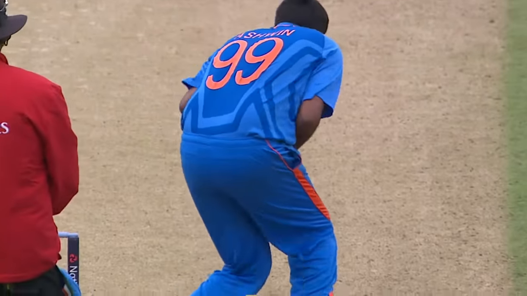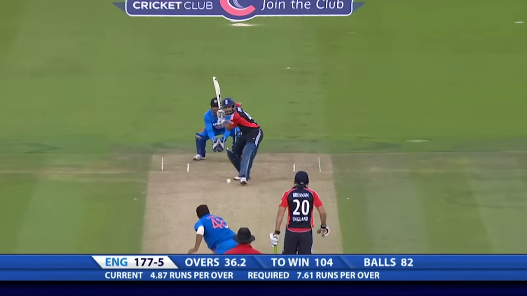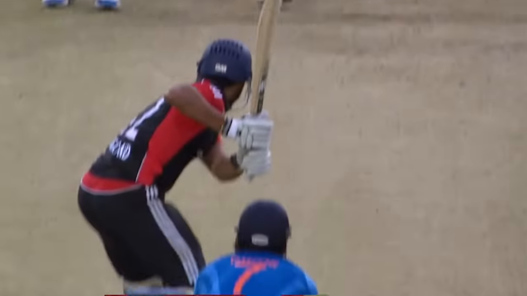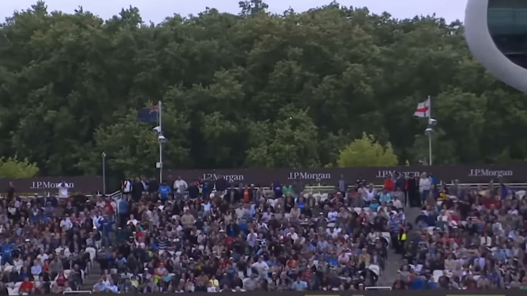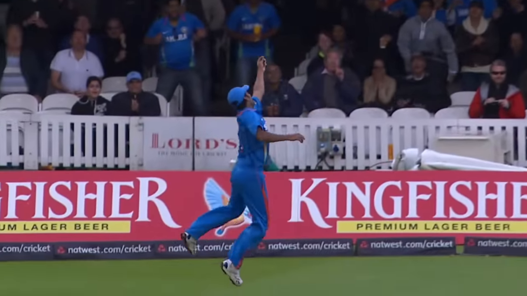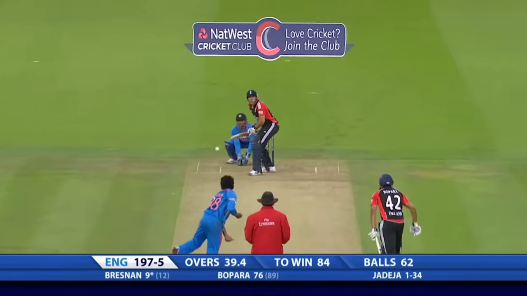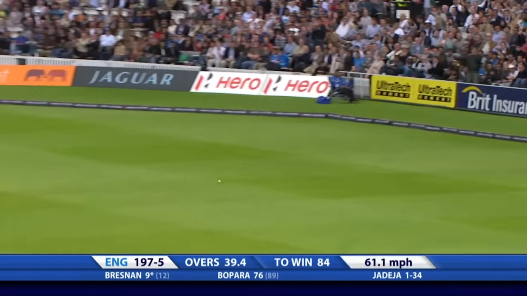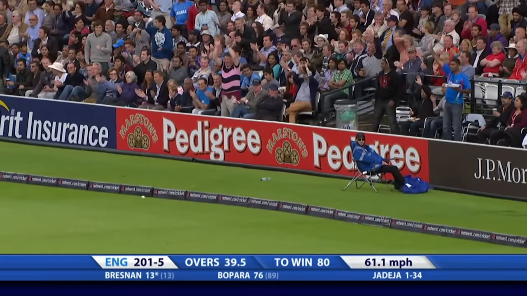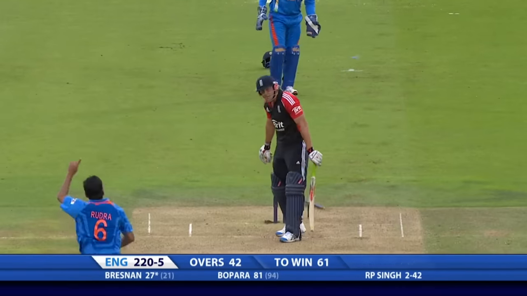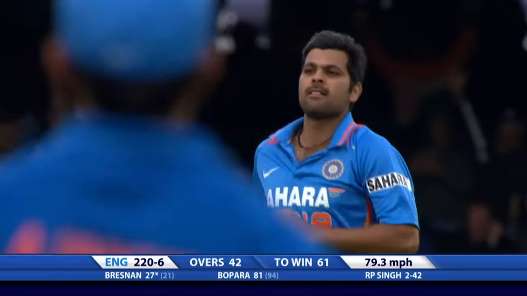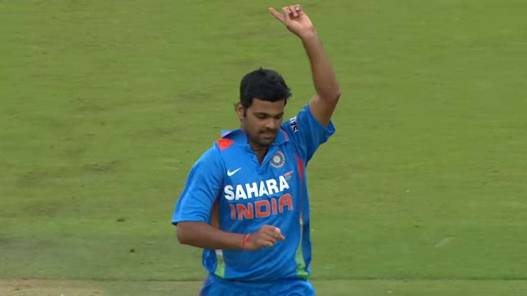Stokes out there looking to be aggressive. That's a big hit. Has he cleared the fielder? Yes, just about. RP Singh, the man down there at long on. Well, that was close. RP Singh was about 7 or 8 metres in from the edge. No deep backward square. Bowled him! Castled him! Another turn. Round the wicket worked. Change of angle, ball darting back in at Tim Bresnan.